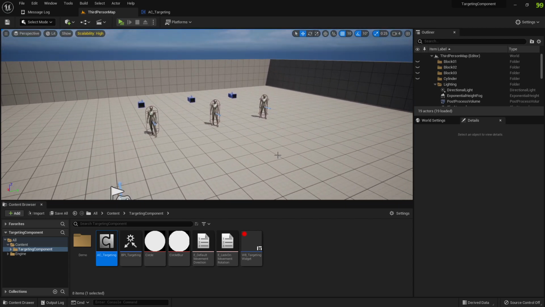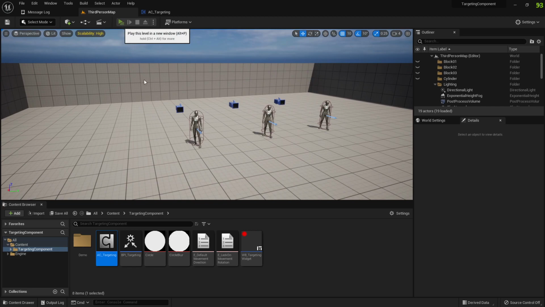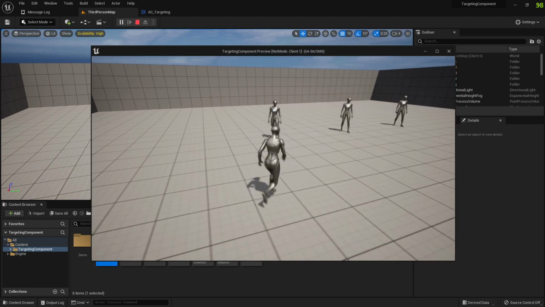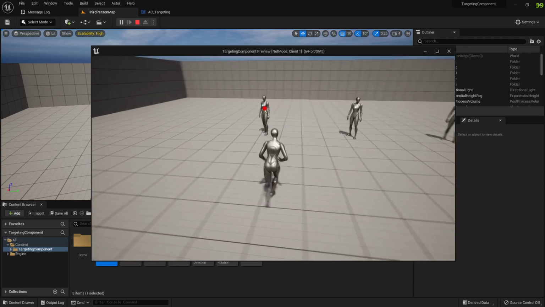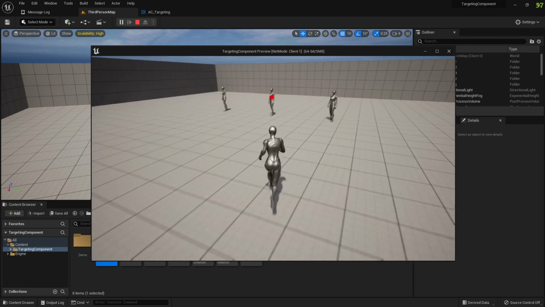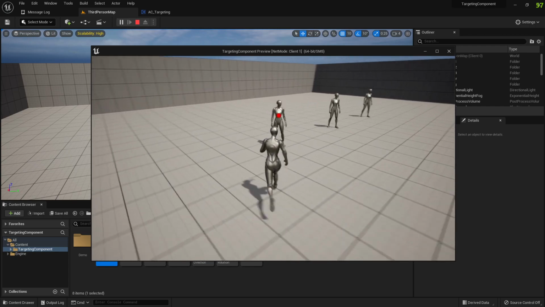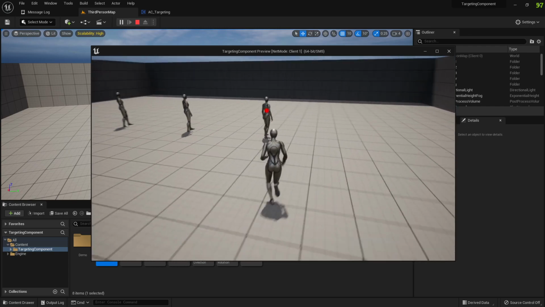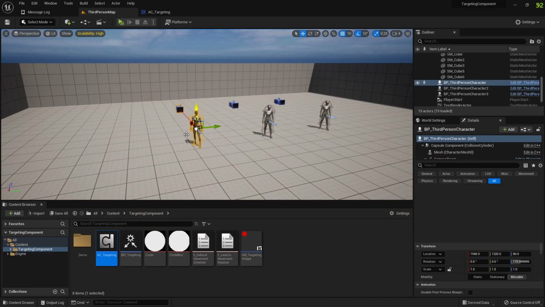I still have a few more to do with the inventory system, but I just thought I'd pop in a quick one in between. Just a cool thing I made. It's a targeting system. I'm gonna walk you through it, but basically this is what we have, and this is my character, and I can target and I can swap targets. So it's just a targeting component, basically. So, yeah. It has a few functions.